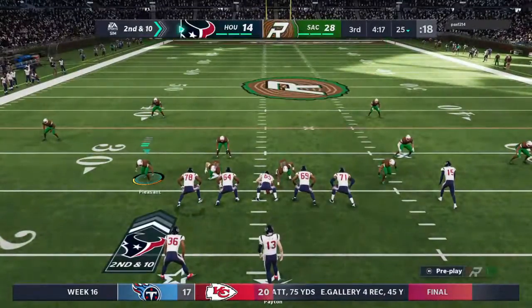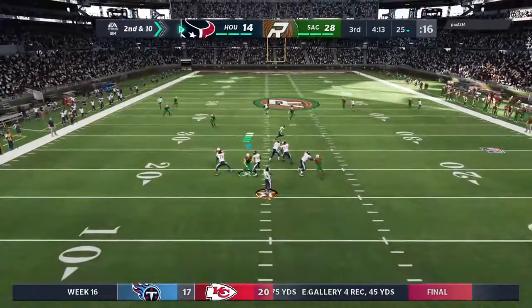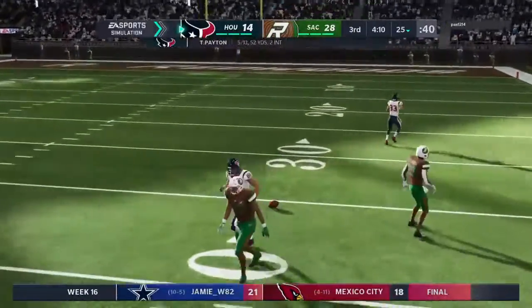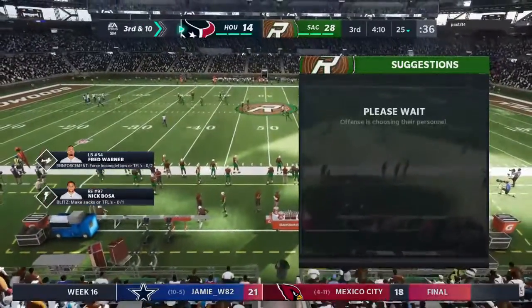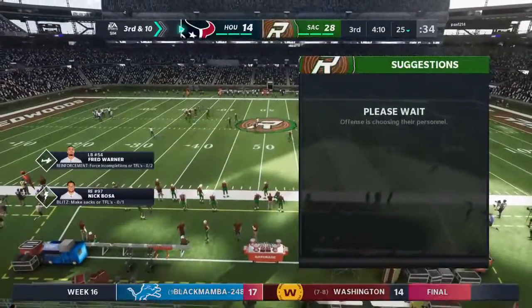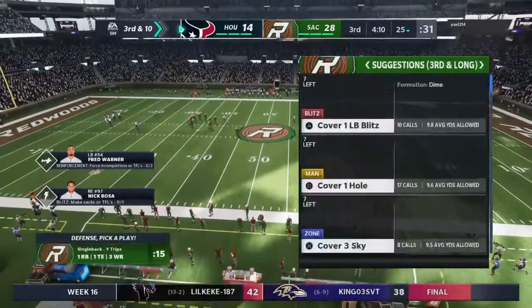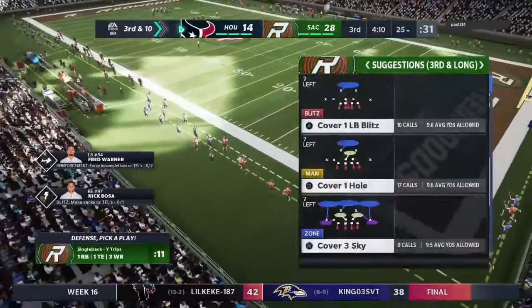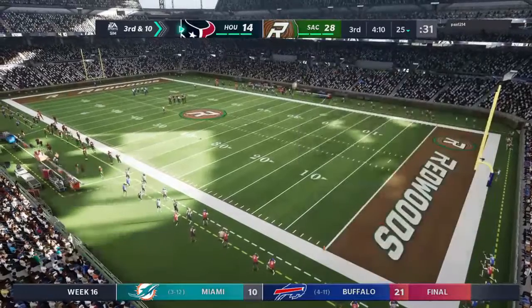Had the completed pass, but for no gain, stopped right at the line, so it's 2nd and 10. Looking deep downfield. Oh, nearly picked. They may be lucky there. This guy doesn't drop many defensively. 3rd down. I'm sure this isn't a novel thought, but maybe run some simpler routes instead of trying to get it all back in one shot. Defense certainly appears to be ready for them. Try and get it back little by little instead of in big chunks.